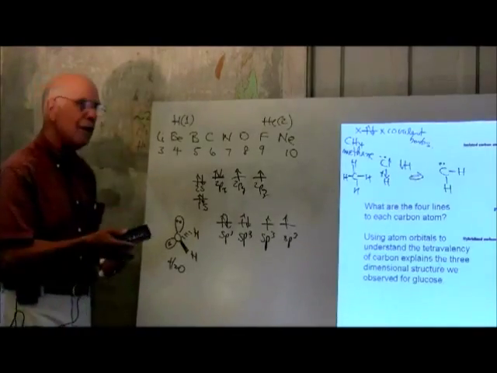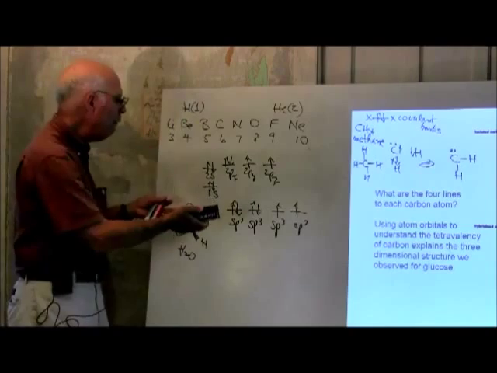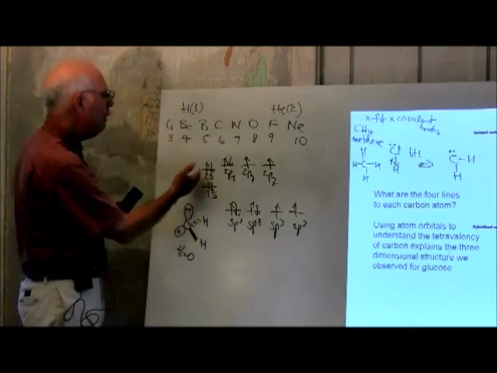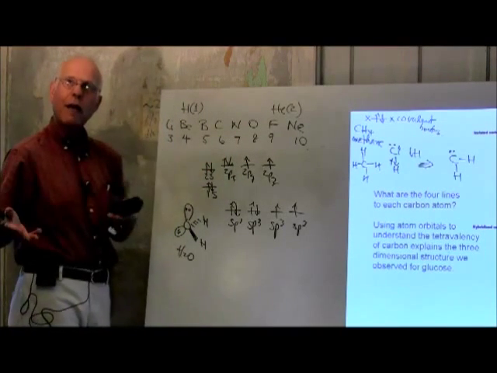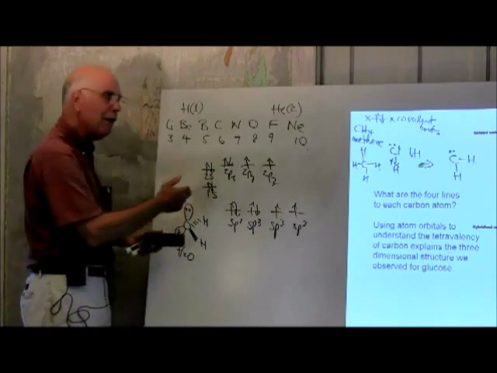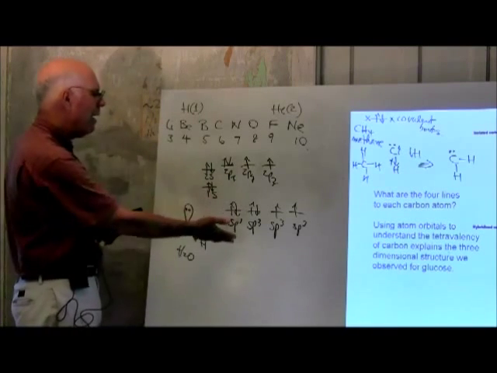Now, before I erase this, I want to say one last thing about this. What's the reason for the hybridization? For example, here we had oxygen in its ground state. Okay, oxygen was in its ground state. So we forget about the 1s orbital, that's not in the valence shell. Why did we have to hybridize this?